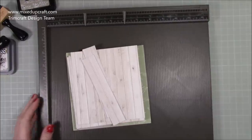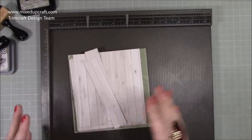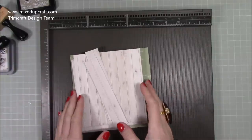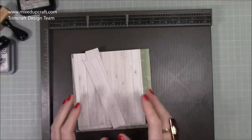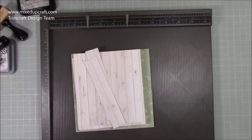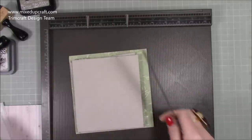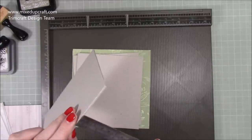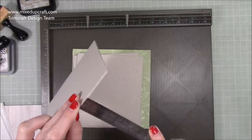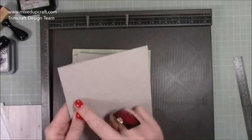Because I want this to be something I'm keeping for a long time — more of a storage piece, though it can also be a fancy gift box — I'm using chipboard rather than cardstock. The chipboard is from Every Crafts A Pound; I've shared that before in my 'what did I get' videos. This particular one is two or three millimeters thick and it's really strong.